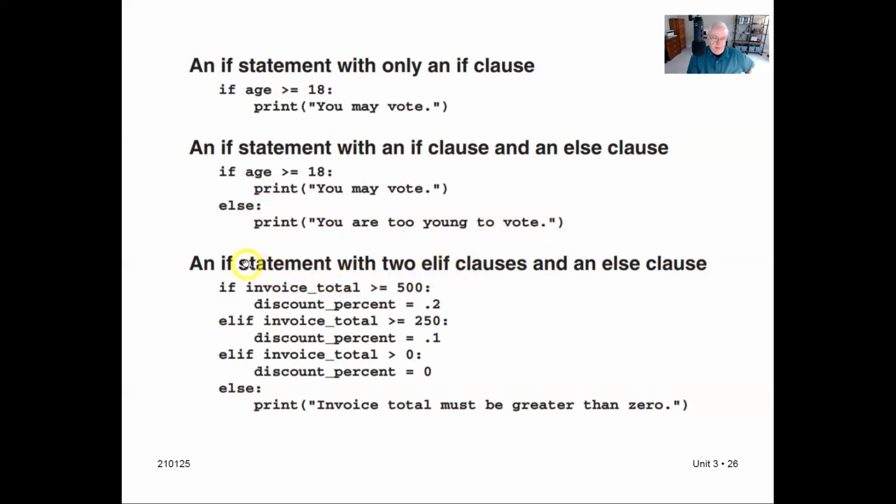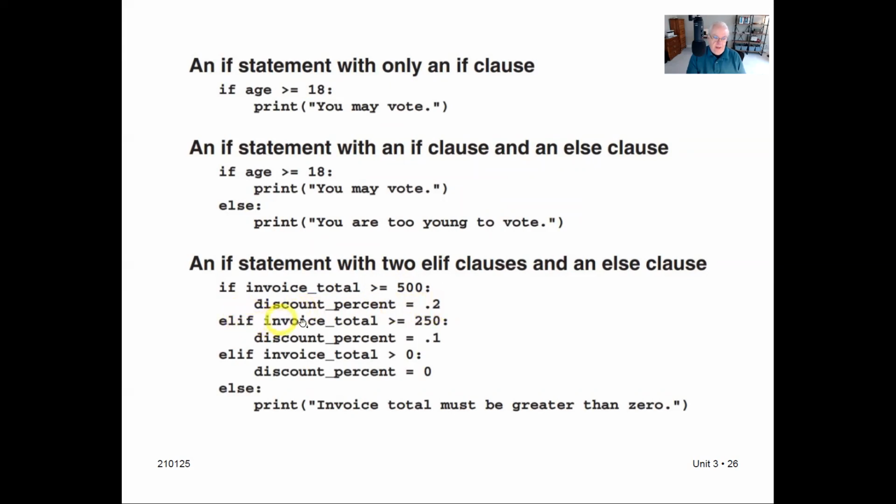Now, here's an example where the else if will have a Boolean expression. If the invoice total is greater than or equal to 500, colon, then the discount percent is going to be 0.2. So this has to be true, then the discount percent will be 0.2.